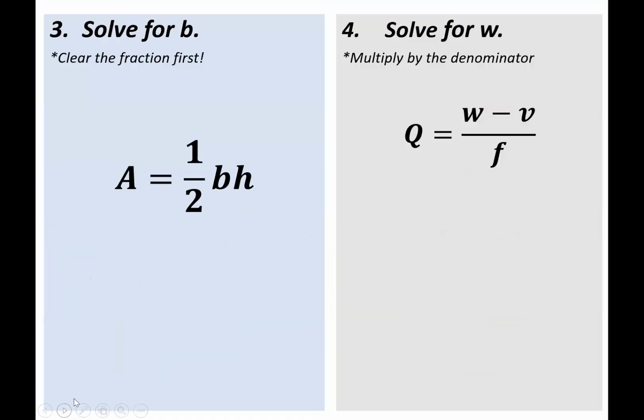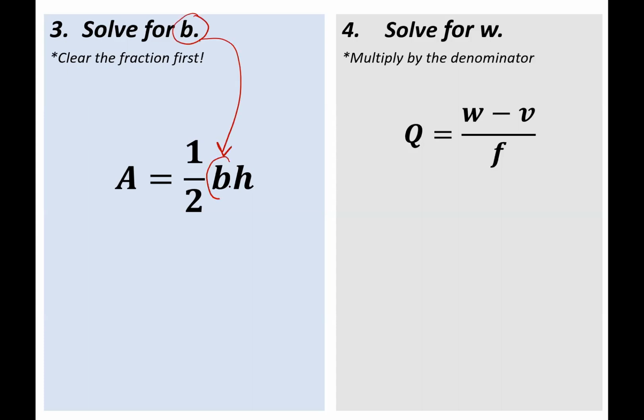All right, let's move on and take a look at number 3. This one says solve for b. This is a lowercase b. And our formula is a equals 1/2 bh. In case you're wondering, this is the formula for area of a triangle, but that doesn't really matter for our problem here. So if we're solving for b, then the things we need to cancel out are the 1/2 as well as the h. So again, the formula is a equals 1/2 bh. B stands for base in this case.